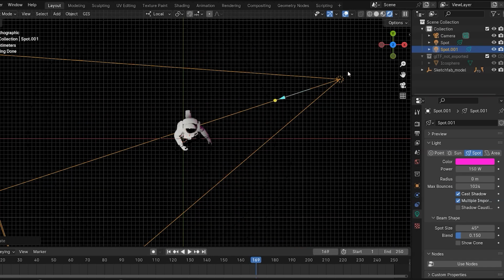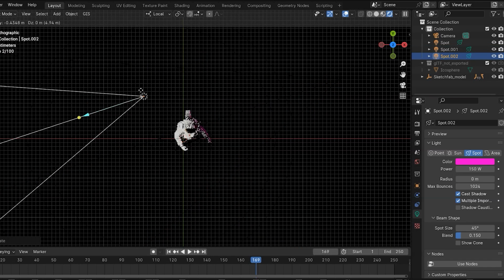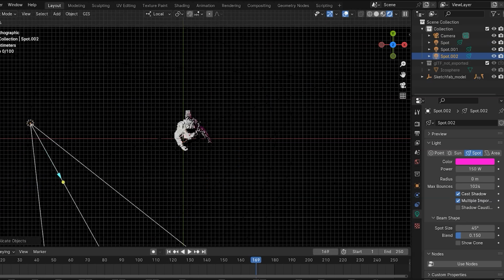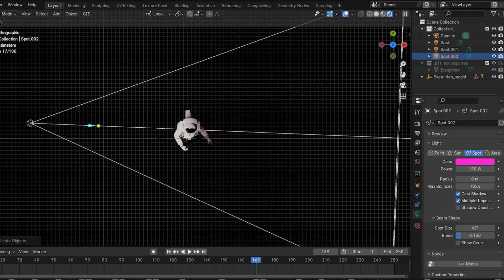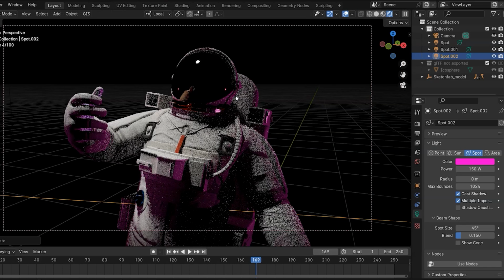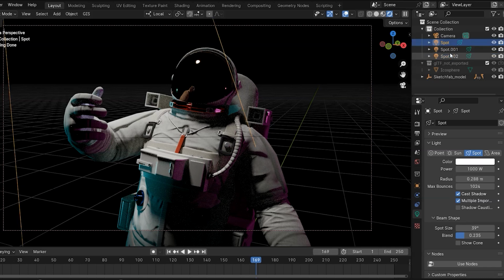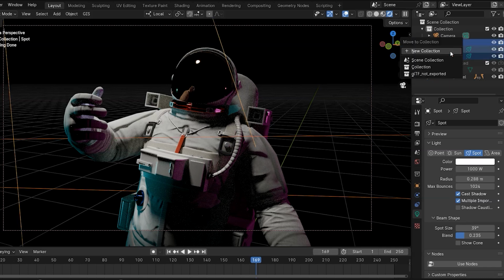Now press 7 on the numpad to go into top view. With the second spotlight selected, press Shift D to take a copy and move it to the other side of the astronaut. Press R to rotate it towards the astronaut. And I give it a blue tint color. And one thing for sure, in the outliner, select all the lights at the same time, press M to move them to a new collection, call it light to stay organized. And that is our lighting system for now, and as we move forward according to the object that we add later, we can change it.